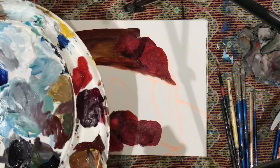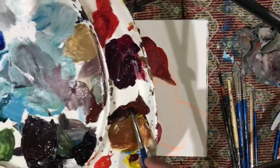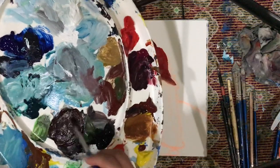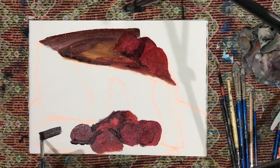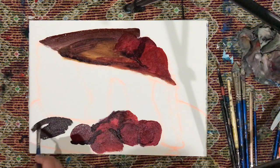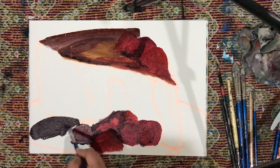Black, and I'm gonna add some burnt sienna to it so that it's not absolutely black. So it's like this color. It's actually black. You cannot really tell the difference. But well, if you do this and look at it closely, you can tell. And yeah. So I'm just gonna use brown and black combined here. Again, we're gonna do the highlights later. For now, it's gonna be like this.